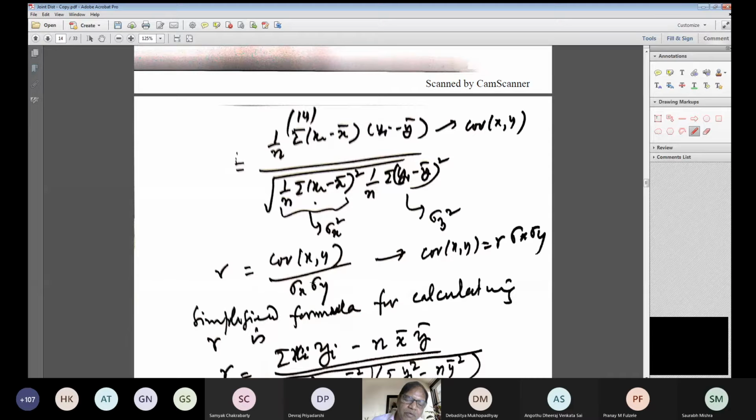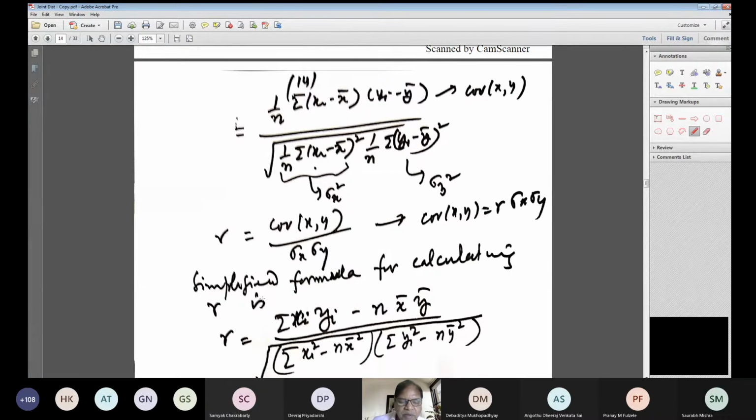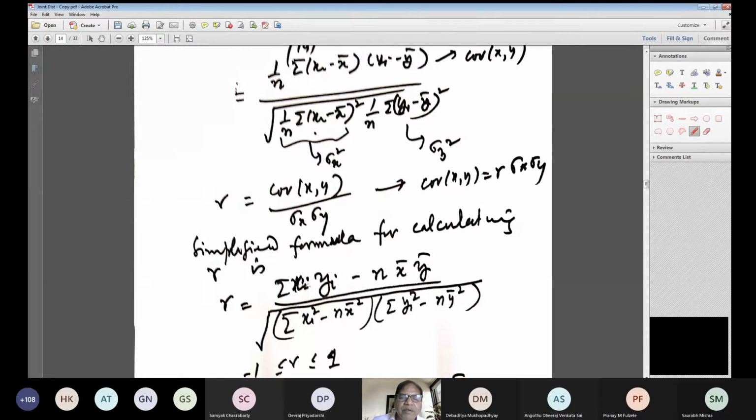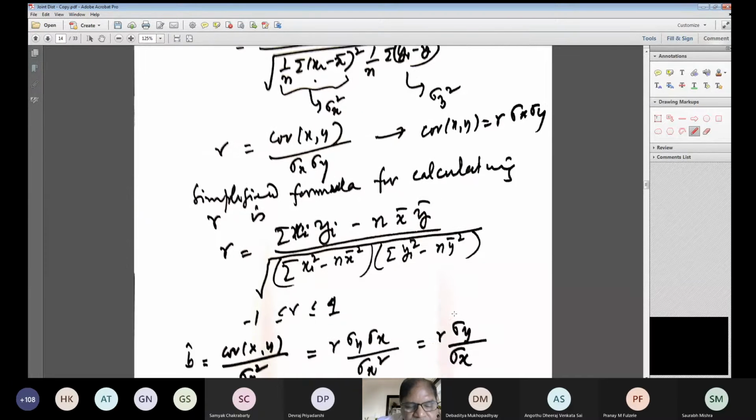It is similar to what we have discussed earlier. The only difference is that here you are computing correlation with the help of the data. You have a pair of observations for x and y, where y is the dependent variable and x is the independent variable. So r can be calculated from here. There is a simplified way to calculate that. If you expand this, it will be summation xi yi minus n x bar y bar, and this is the simplified formula for calculation of the correlation coefficient.